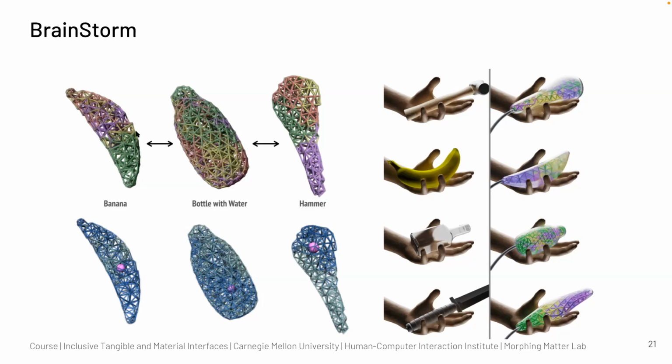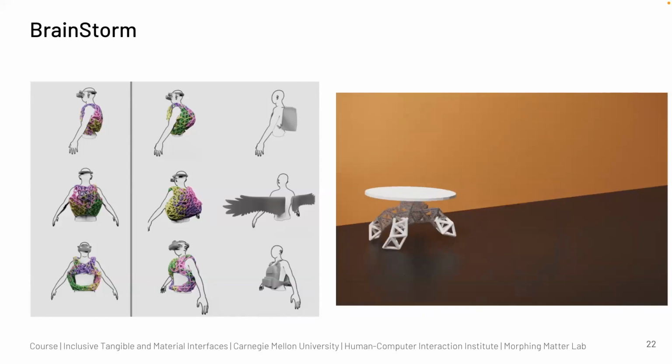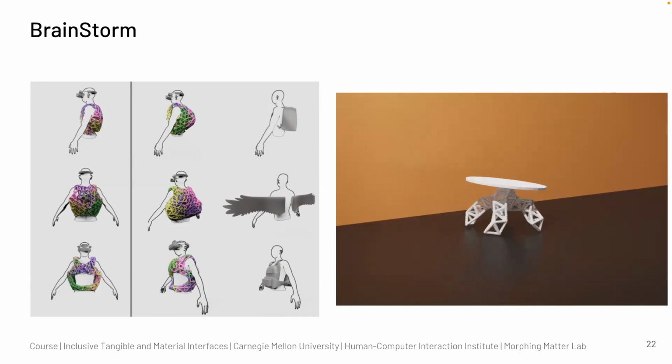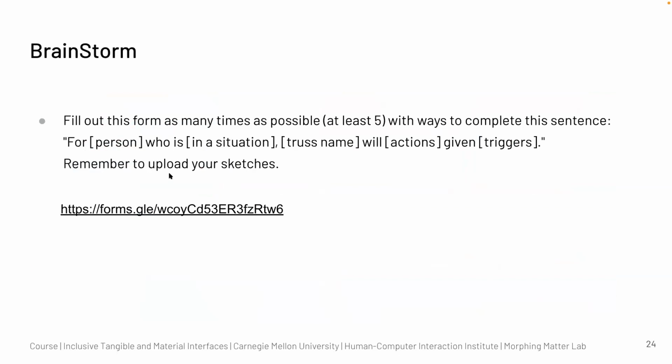Also, the contraction ratio of the geometry is still not super huge. So maybe you can change a banana to a bottle, but if you want to change a banana to something crazy like an octopus, that's not possible. So if you want to do some shape change, there is a range, there's a limitation. And also for the contraction ratio change, you only have 3 stages. All these constraints are given by the physical limitation of the system. So the goal today is just to try to do some interesting design within all these constraints.